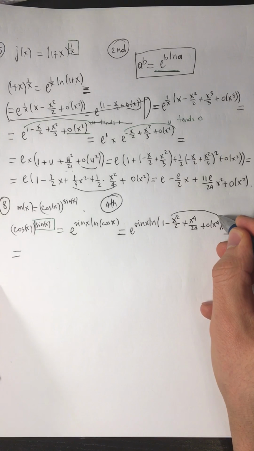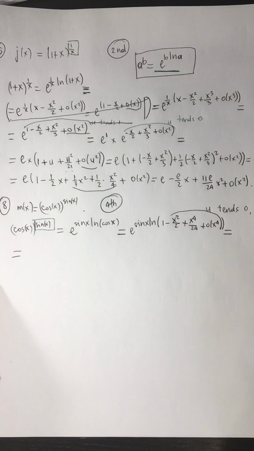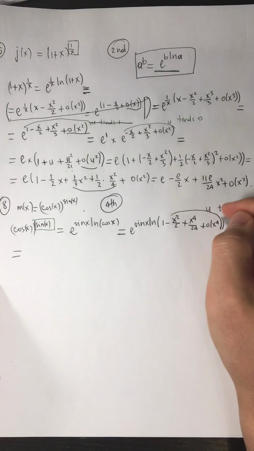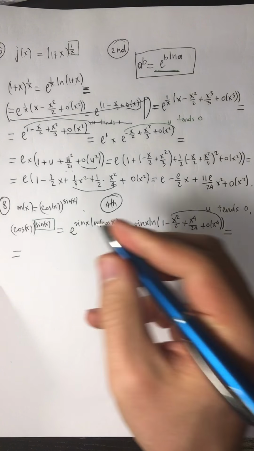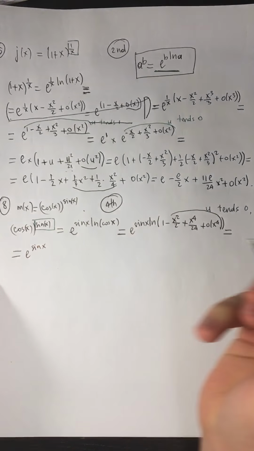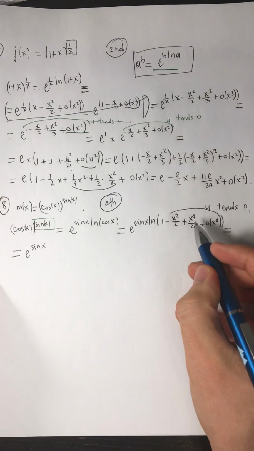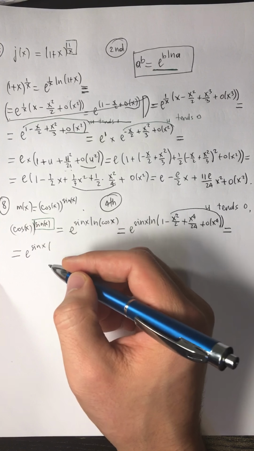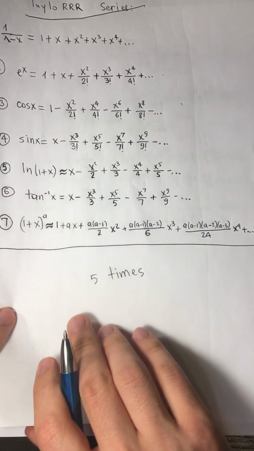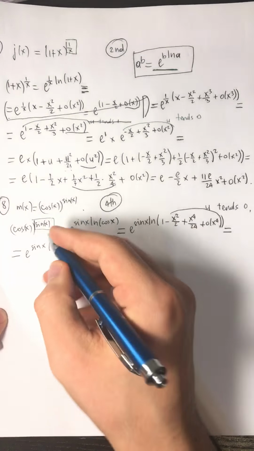Right now I'm gonna mention this, it's u, and u tends to 0. I don't know the other professors, but Professor Uvra wants this, it's important, you must write u tends to 0 if you want to get the full score. Then e to the sine x, and then we have ln of this. So in this case, if it's u, you take, let's say, first order. According to formula number 5, when I say formula number 5, I mentioned this in the previous video. I'm referring to these formulas. Formula number 5, this one. So you must have it next to you.